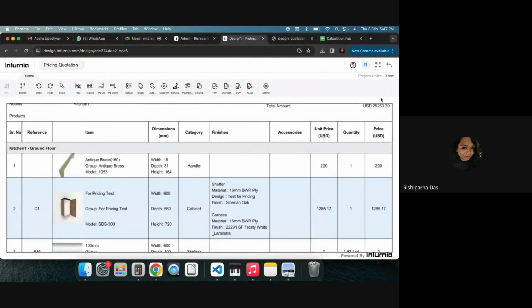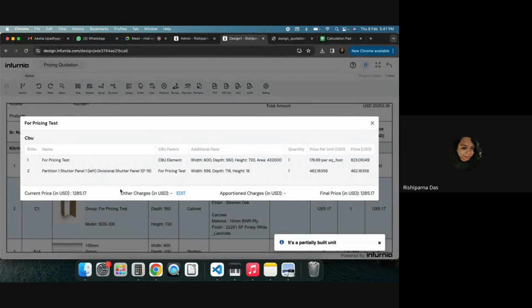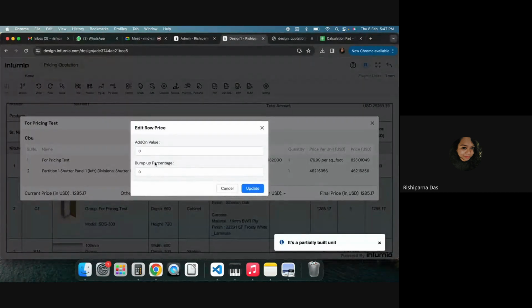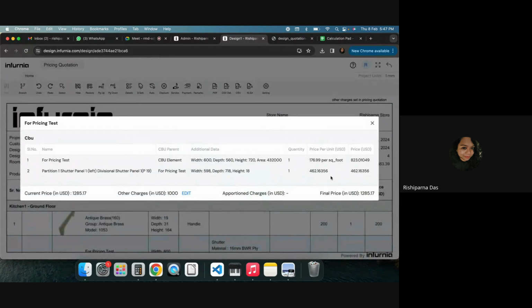Suppose this cabinet has a depth of 560, but your standard cabinets all have 450 depth, then you can go into the details here and add some charges to that particular cabinet. You can bump up the percentage or you can add a value. Let's say 1,000 rupees more is needed for manufacturing this, then you can update it and add extra cost on that.